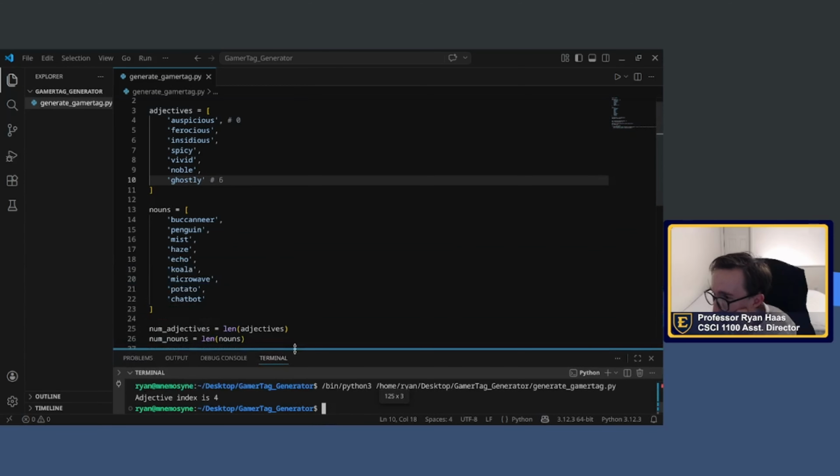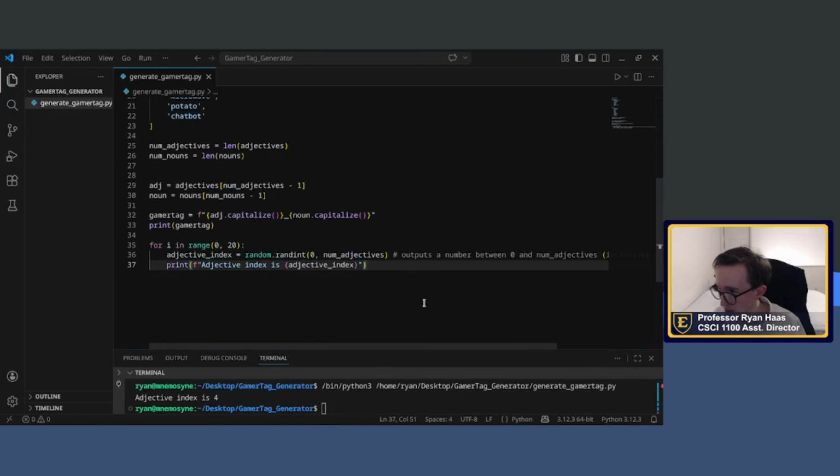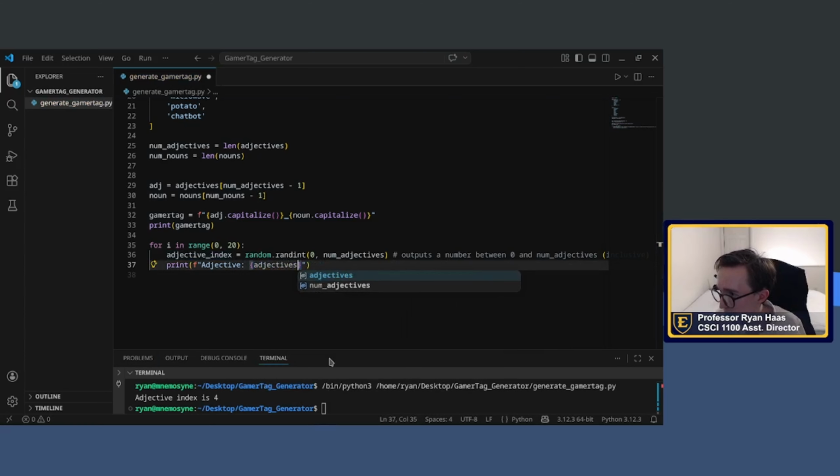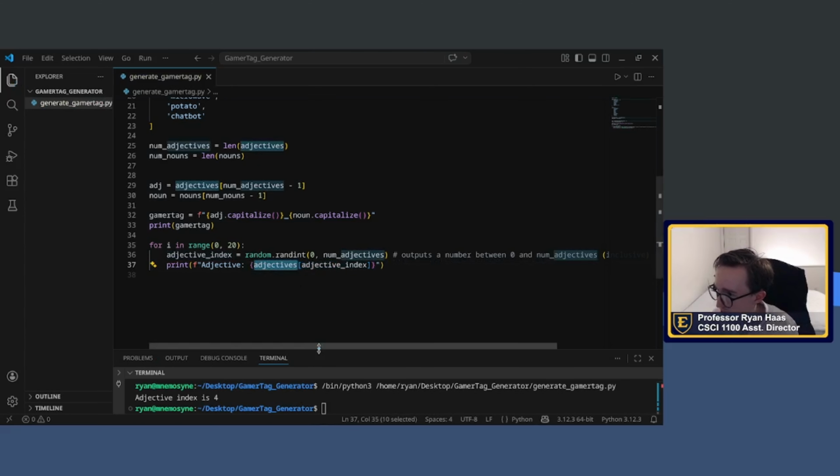So the reason I did this is to show you that if we try to run this right now, we're going to have a problem. So let's print this out. Adjective, adjectives. That's calling on my list. And then I'm going to try to print out the adjective at this index in the list. Okay.